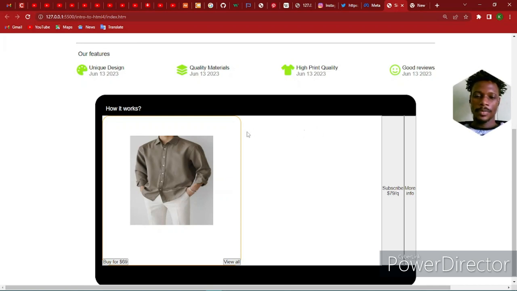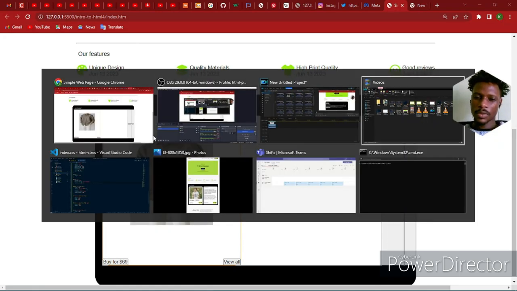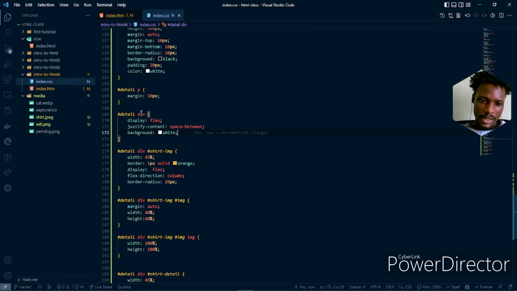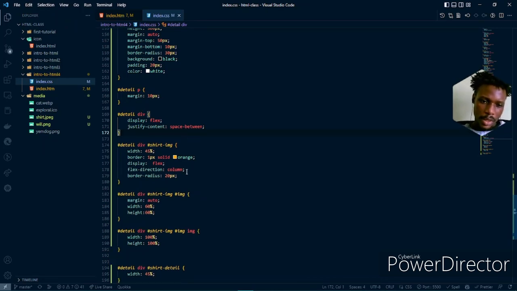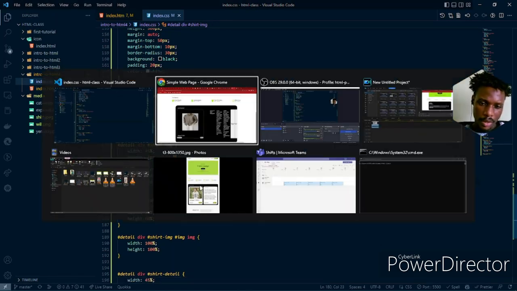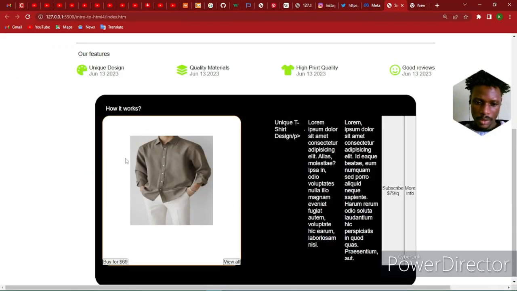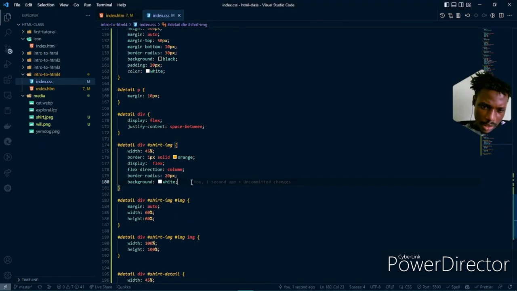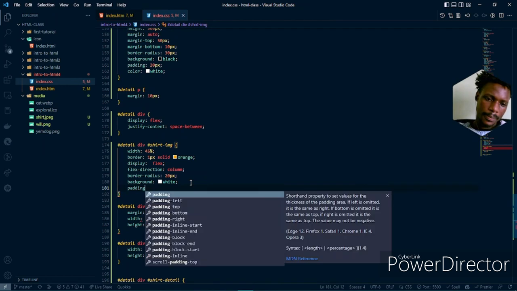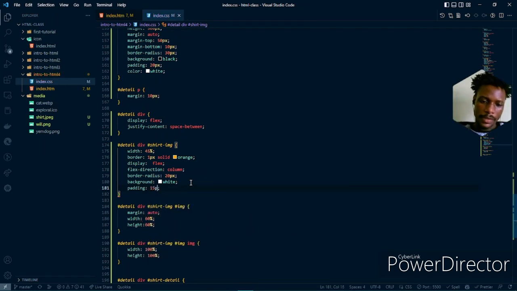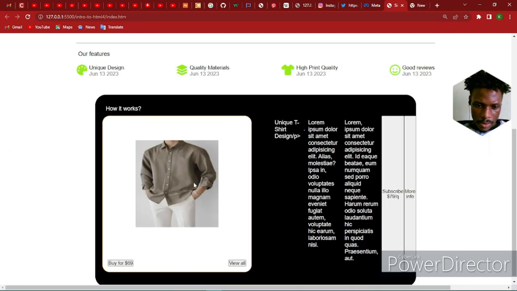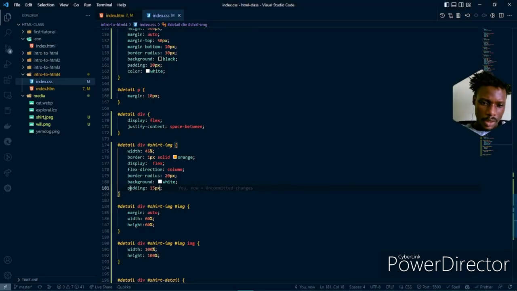So, okay, I think I actually made a mistake somewhere here. I'm supposed to put the white background on each individual div, but I actually put it in the div that combined both of them. So I'm going to refactor that now. So instead of having it in here, I'm going to take this out and put it into this here. And when we check, you see, okay, so this is cool. Also, I think I should give this like a padding of like, let's say 50 pixels. Is that cool with us? All right, that's cool. So what else do we need there?